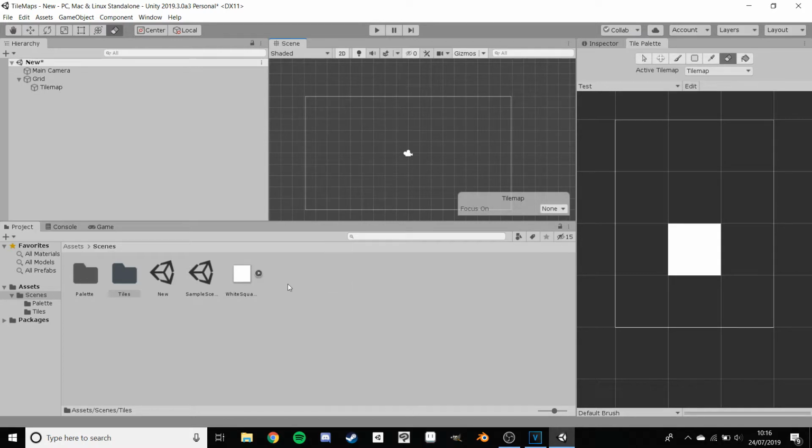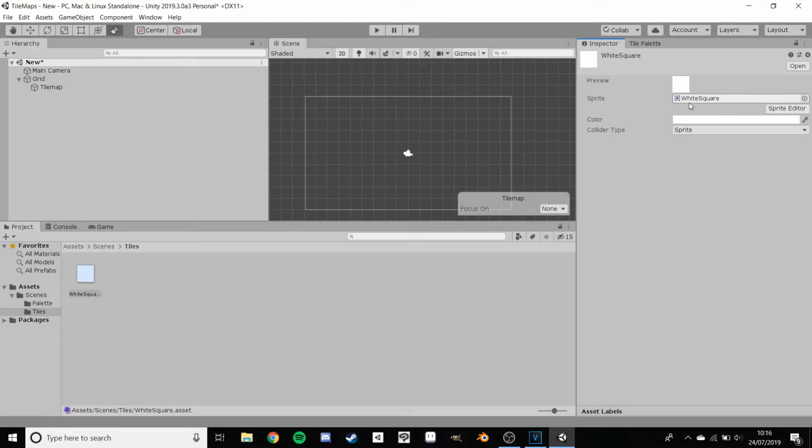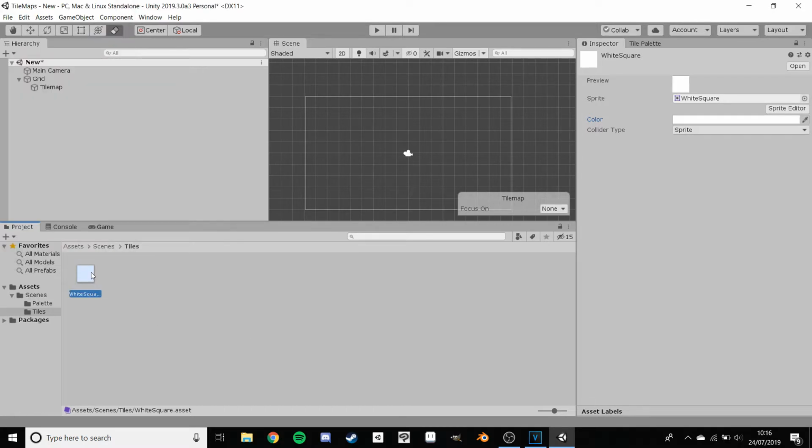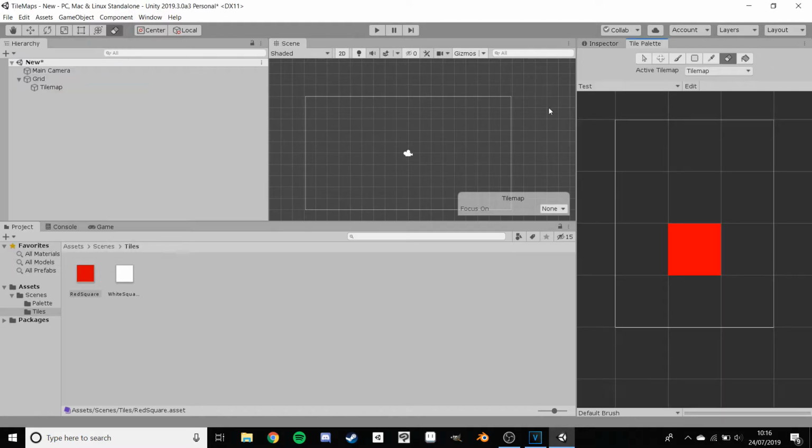Now, like I said before about colours, if you click on your white square, or white object, you'll see on the tile it has a colour component, which you can quickly edit. Or if you want one white square and one black square, say, just duplicate the tile, rename it and edit the colour of it. I've chosen red for this example. And then you can start drawing with this new tile, once you've dragged it into your tile palette. Now, this is how you draw with tiles in Unity.